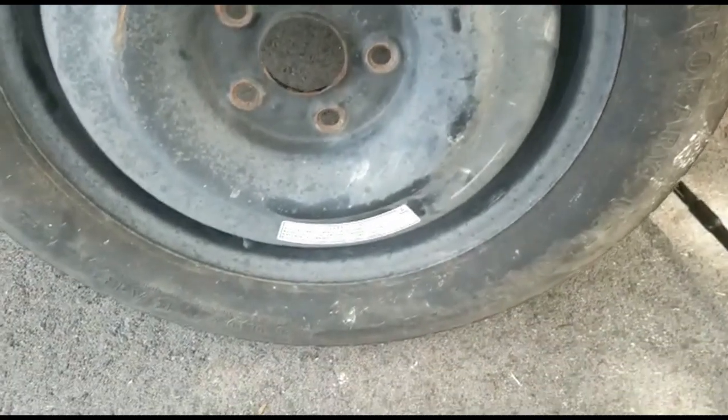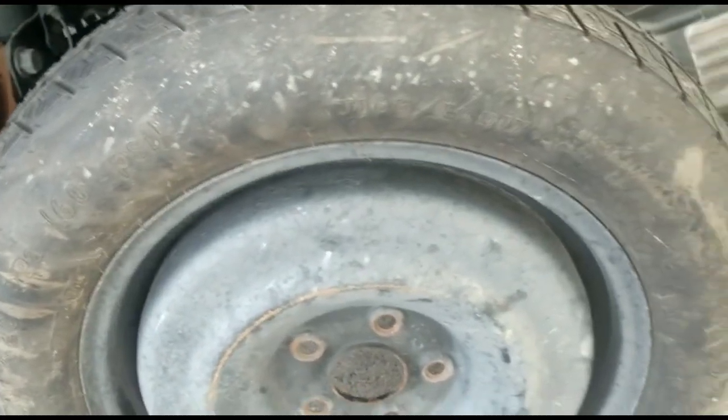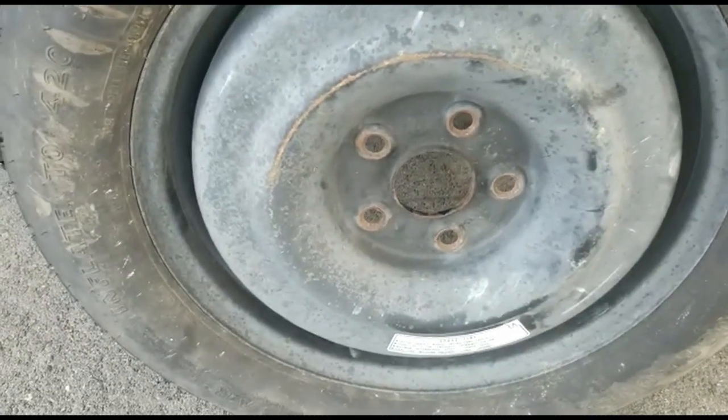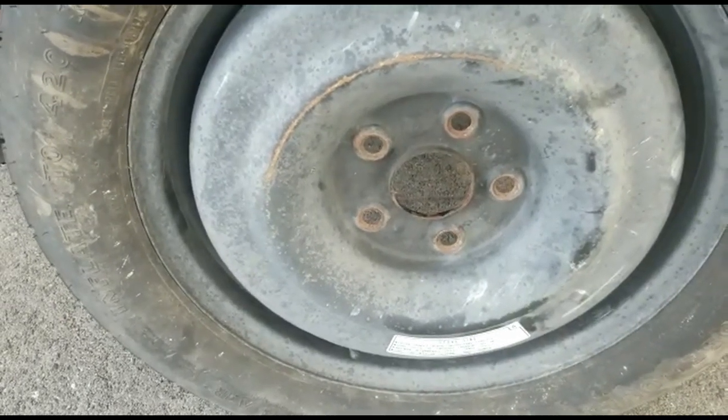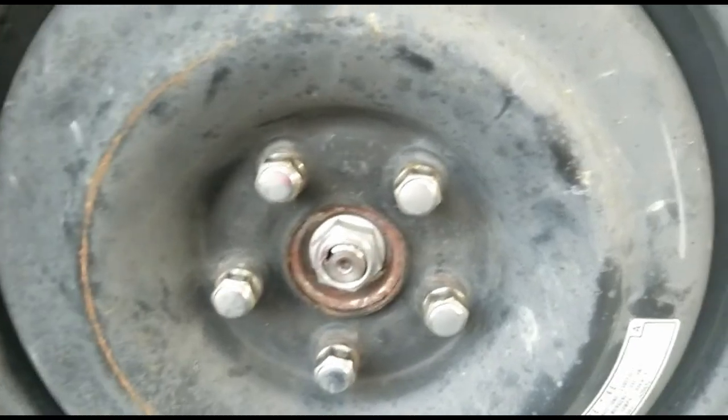Here's the donut tire, or the spare tire. You know, it's dirty because it's always sitting on the bottom of the car. But let's put it in, and let's get on the road. I tightened all those screws by hand and the car is still in the air.